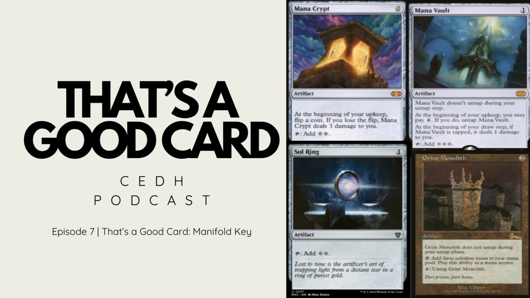Now, not only that, but it also works the same, not as effectively, but the same with Mana Crypt and Soul Ring, right? So if you're creating multiple mana with a rock, you can untap those rocks with Manifold Key to add another extra. So on its own, essentially, it's its own mana rock. And that's just the base effectiveness of this card in most cEDH decks.